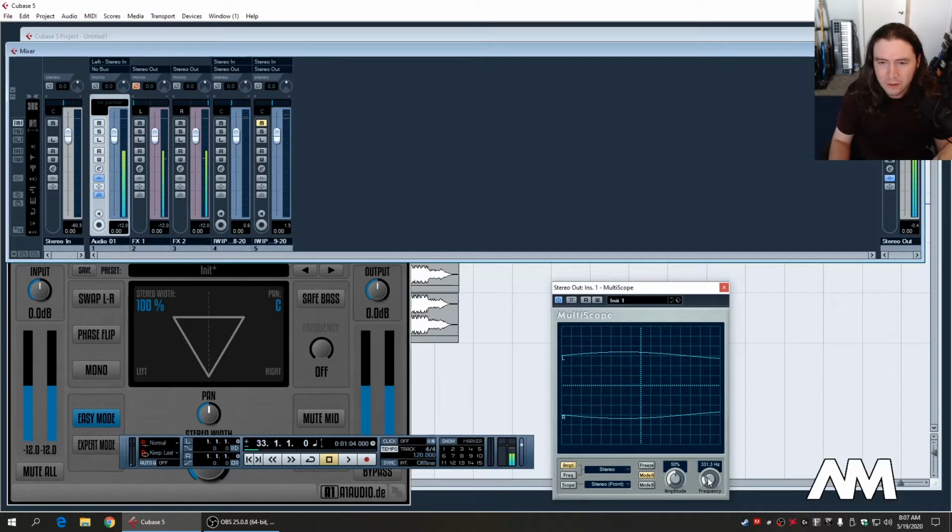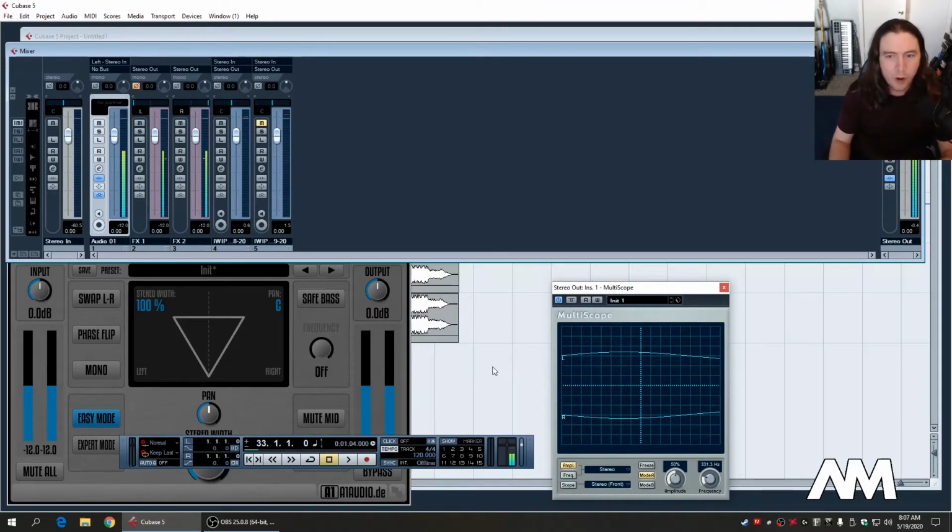As you can tell here on my multi-scope, right now with the phase not flipped, you see the sine wave going in the same direction. If I flip the phase, suddenly this one is going in the opposite direction as the other one.